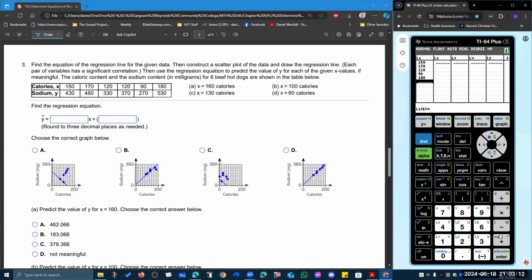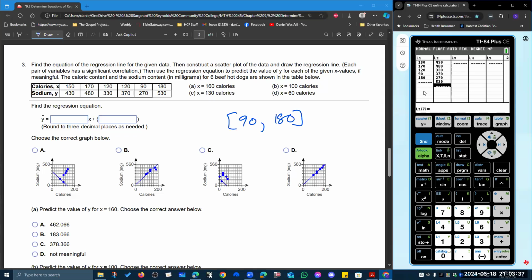So the interval here that I'm interested in for prediction is 90 to 180. And then we have 430, 480, 330, 370, 270, 530.